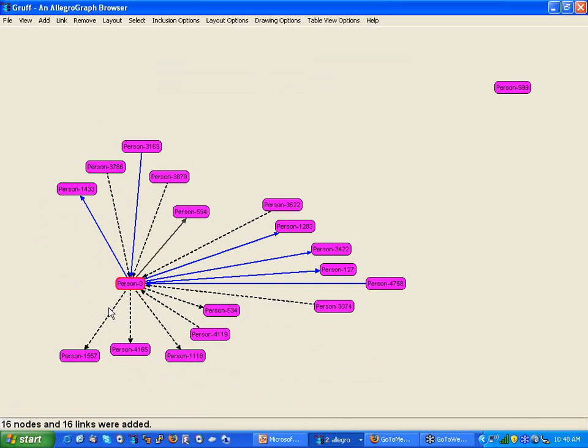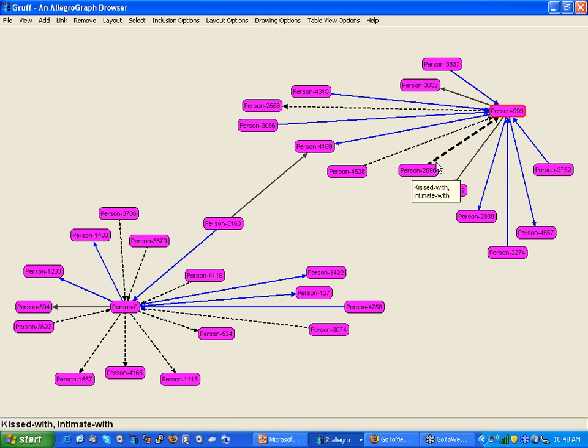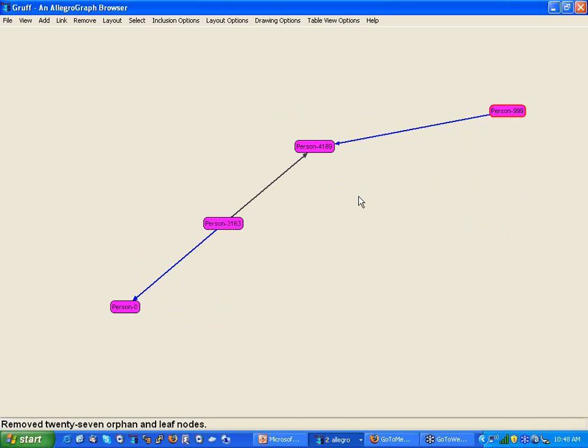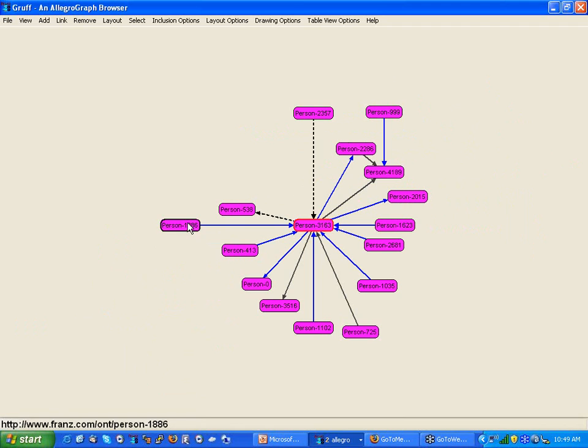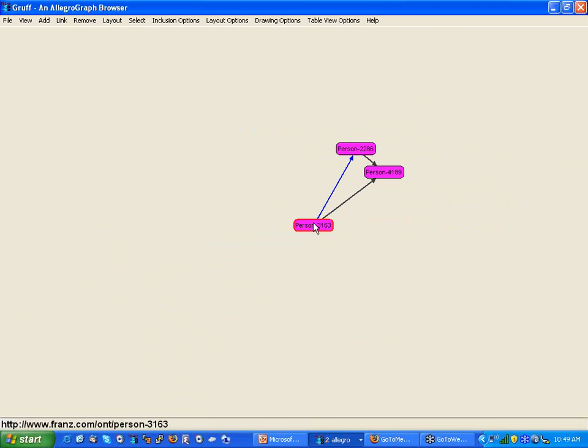Now I can say, okay, look at the links here. There's no link yet between the two. Let me look here. And I already found that person 1 was kissed with this person here, who was intimate with this person, who kissed with this person. If I do this, now I don't yet have a circle of love where you get back to yourself again, so let's try that. Let's go back here. Add some more relationships. Finally we have one circle of love here where this person had a relationship with this person. So that was just some fun stuff that we do with our database, and I would say that now it's time for questions.